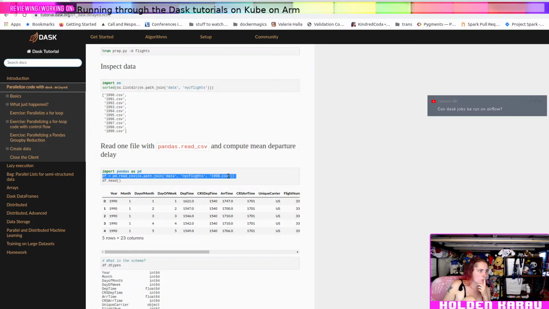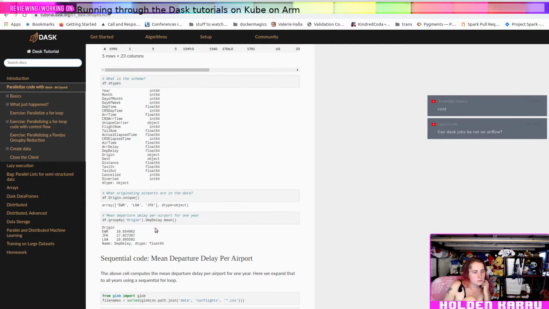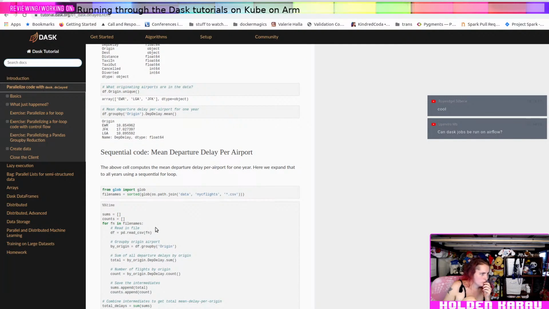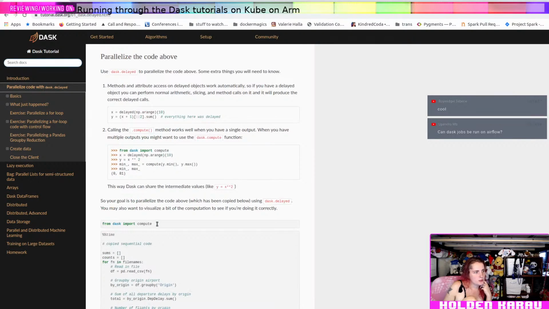How do I load? Yes, from Dask import compute, right.